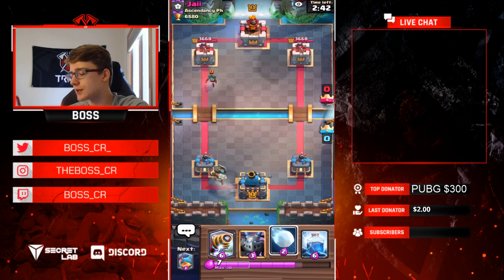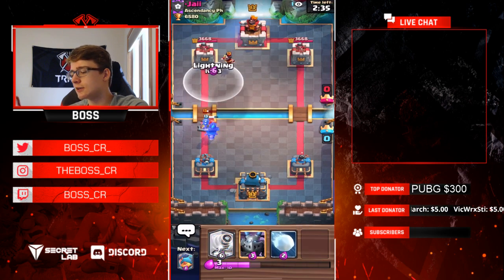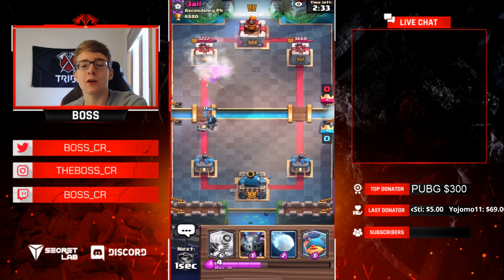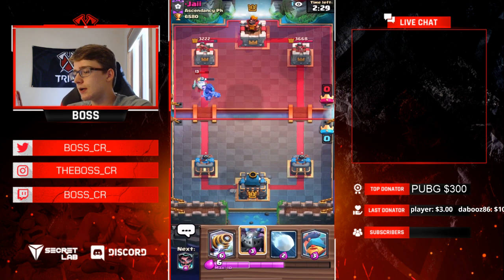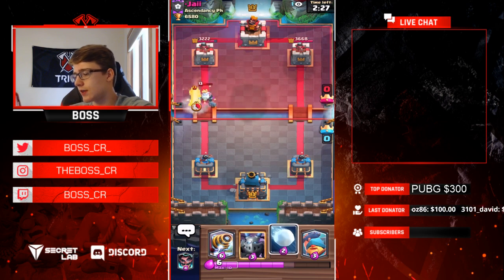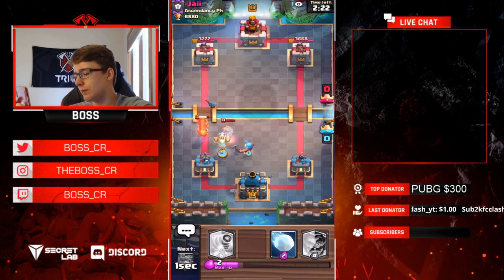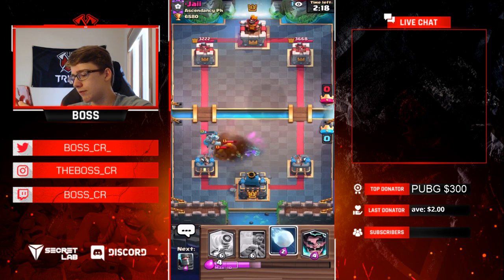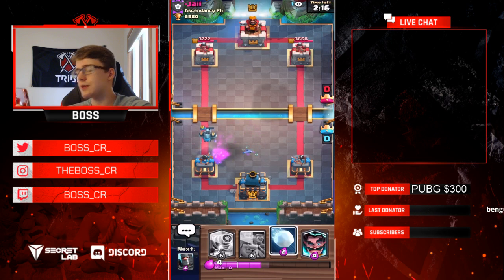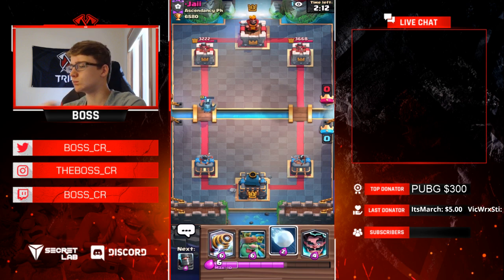It's weird, though, because there isn't much Expo in CRL. So I don't know why it's only the type of thing where it's used on ladder. It's like only on ladder, right? Not really CRL. I don't know why that is, but I'm gonna go in with a Fisherman here to pull the Battle Ram away, and he decides to go in with a Fireball. So unless he were to zap the Mega Minion, we didn't have to Snowball there. We didn't take any damage from his Barbarians.